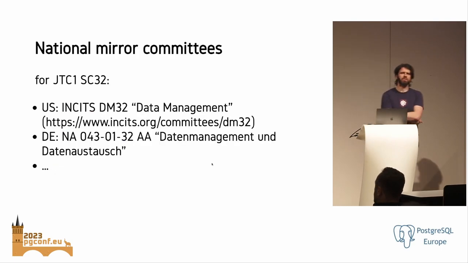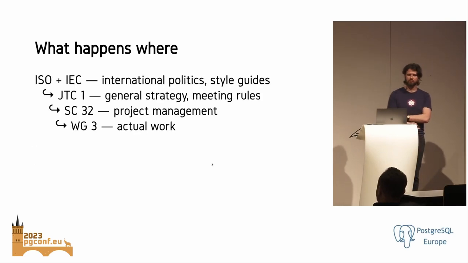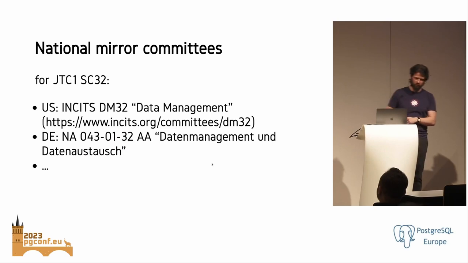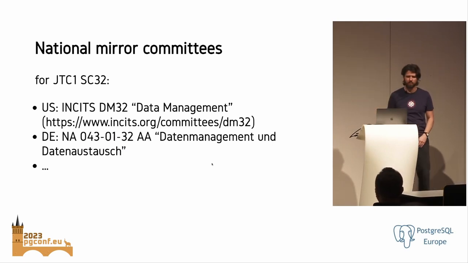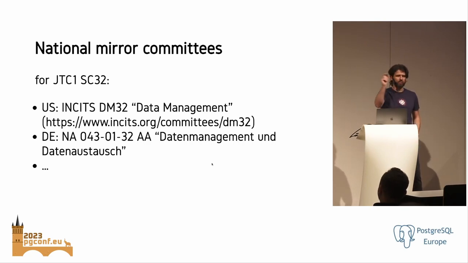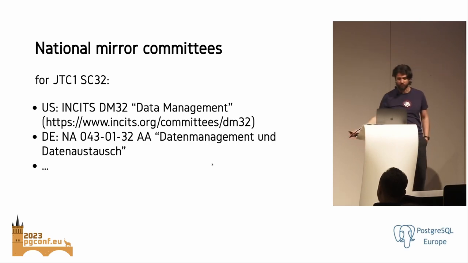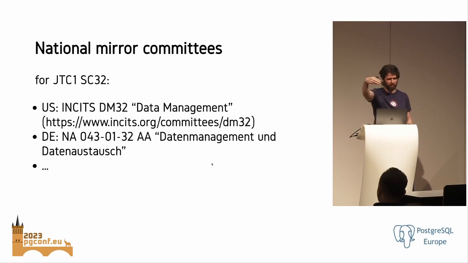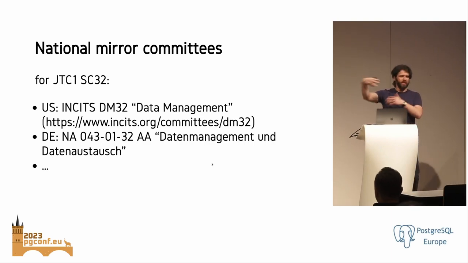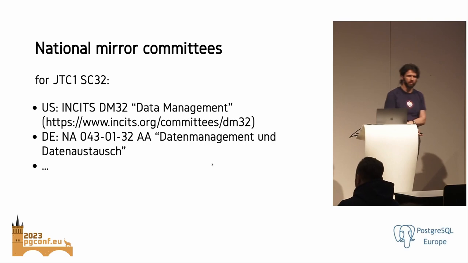All right, so each of these national bodies has its own structure that kind of looks like that, but it's still their own internal structure. In my case, I'm in the German national body, and they have their own acronyms and numbers and stuff like that you have to maneuver, and they sort of mirror the international structure. So I went to them and said, I want to join this body, and then once I joined that, they delegated me to the international body. This is all basically just on paper. It doesn't actually meet. There are no meetings of that, right? I don't actually go there, but formally, that's the way the structure is built. And in the US, there's this also, they even have a website, and other national bodies have their own local structures that mirror the international structures.